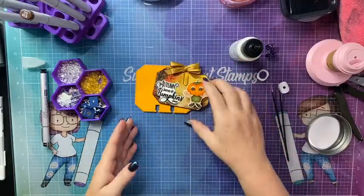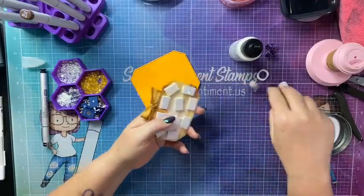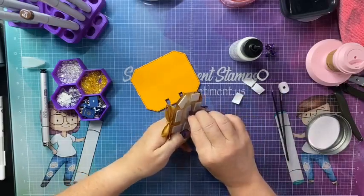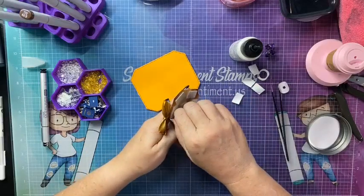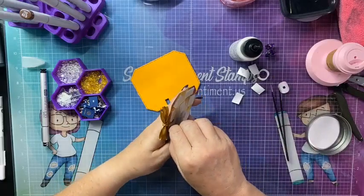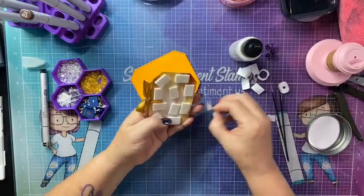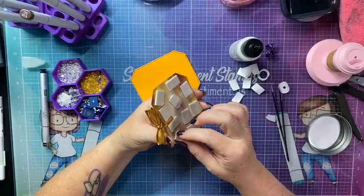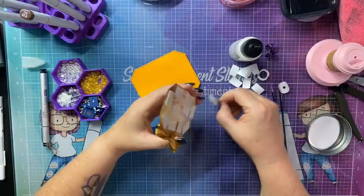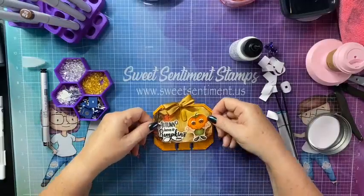Oh my goodness, you guys, this is coming together so nicely. I'm super excited. Let's stick it down, and then we can put our bling, and then we'll be all done. And now you know, if you bought the Let's Ketchup stamp set, you can make your little guys into different characters as well. Just because they look one way on the package doesn't mean that's the way they have to be. You can play around with changing it into whatever you want. For me, I saw a pumpkin because I'm in the holiday, Halloween, fall kind of mood. So that's what I saw. I'm going to stand up.